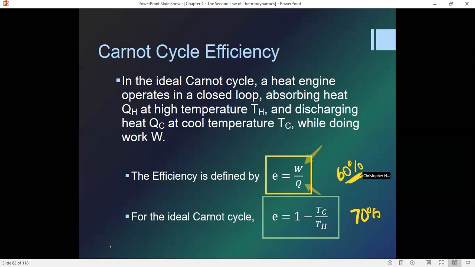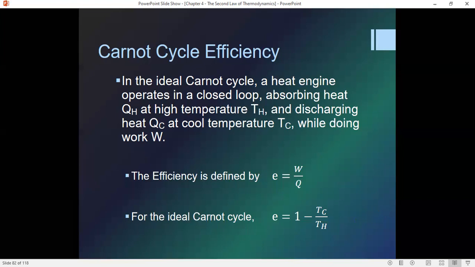Because again, this Carnot cycle, this is saying if we can make everything reversible, that's the best we could do. The real engine, however, okay, has irreversible aspects to it. All right. So two things. One, we try to make the processes as close to reversible as possible, even though we can't do that. And second, we try to make the temperature of the hot reservoir as high as possible.